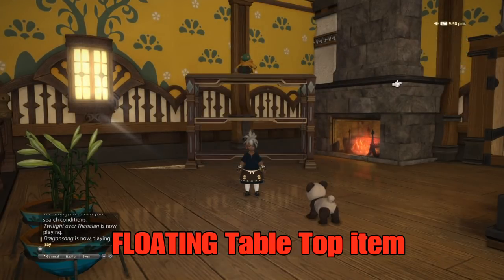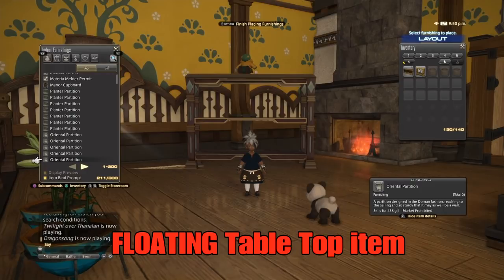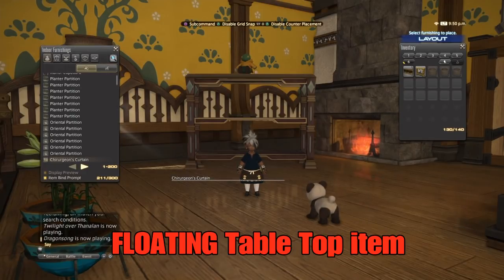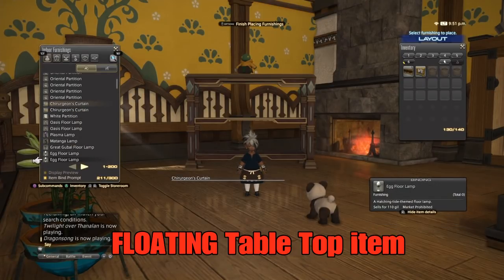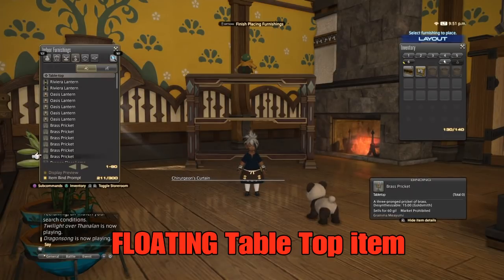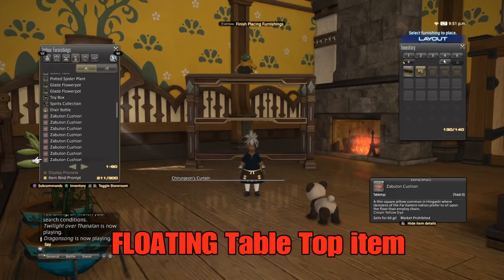Okay, first what you want to do is you want to go into your housing, and you want to make sure that your grid snap is enabled, and by doing that, you can click on any item that you got. In my case, I can see it up on top of my screen. It says disable grid snap and disable counter placement, and you need to have both of those enabled. So right now it is enabled. So what you need to do is, let me find my Tonberry because I'm all set up for that. Tonberry is down here. So I've got them both enabled, so we're good on that.